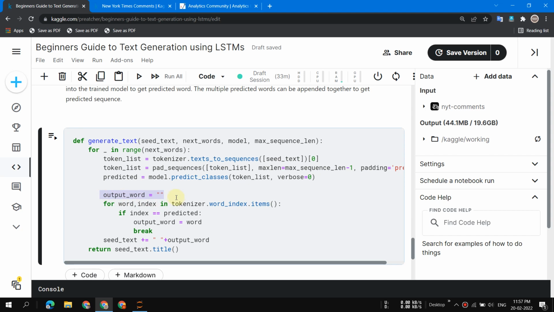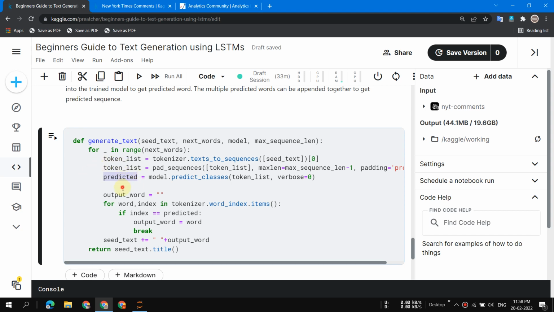Now this is our variable, and we will add every predicted word inside it. And for word in index, the prediction model's predict classes will predict the class, it will not return a predicted word. This predicted variable is a class number, right? The class number means which word comes at which class.